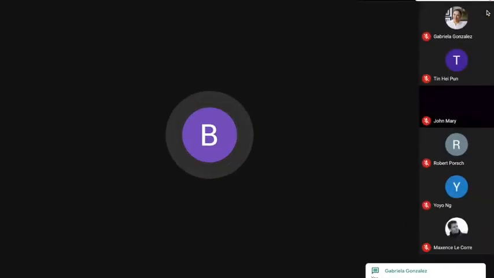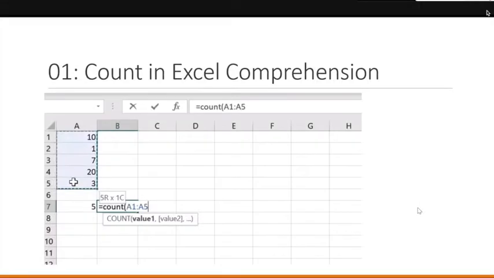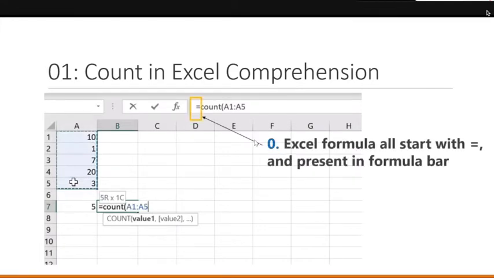So we go back to PowerPoint. Okay, so here is the content. For the count Excel function, what I mean by coding comprehension is that when you see something at the very basic one, it is like a function in Excel. When we want to make use of the Excel function, we need to first start it.